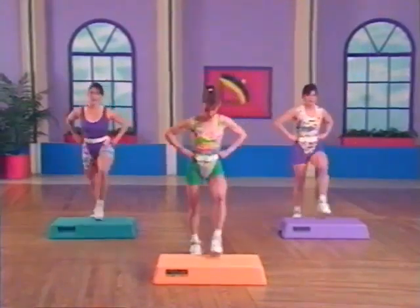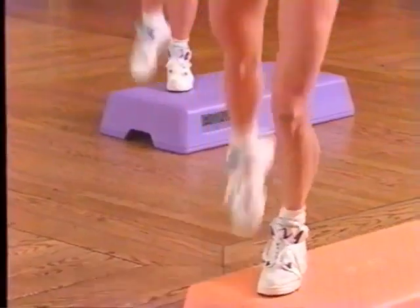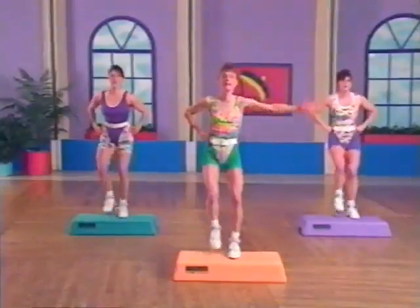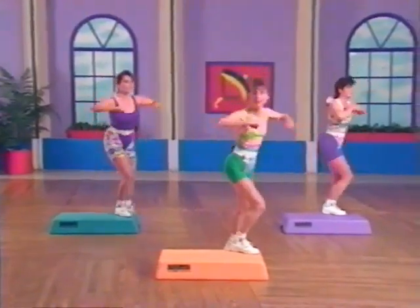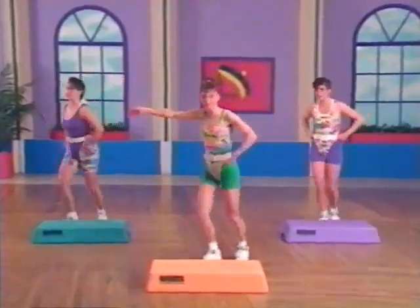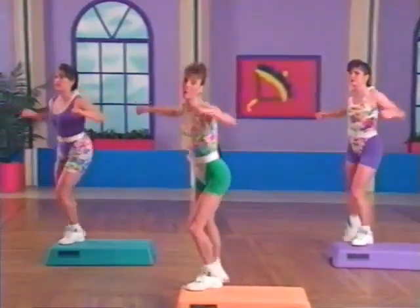Basic, arms down. Five stars. This is a five-star repeater. You got one of each. Basic center, arms down. Again, five stars. Up. Arms just follow the leg. Basic center, hold it here. Five stars, that's it. Up. Two, three, four. Basic center.